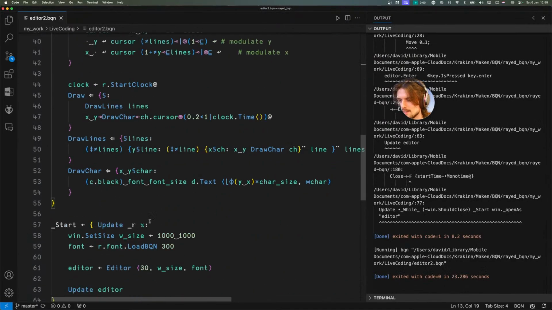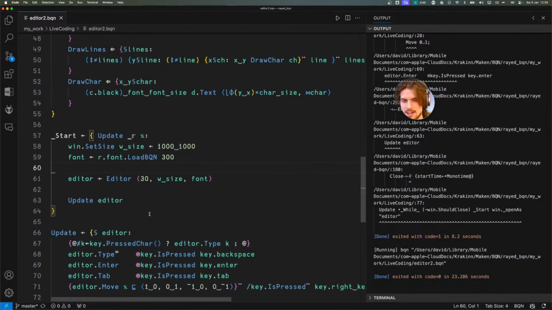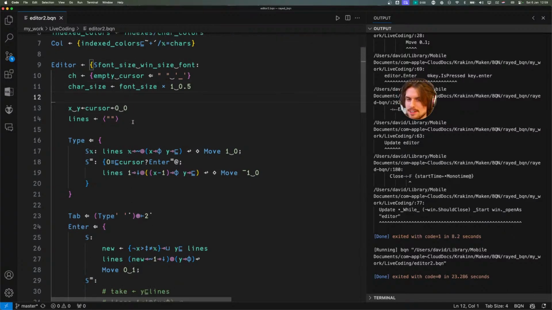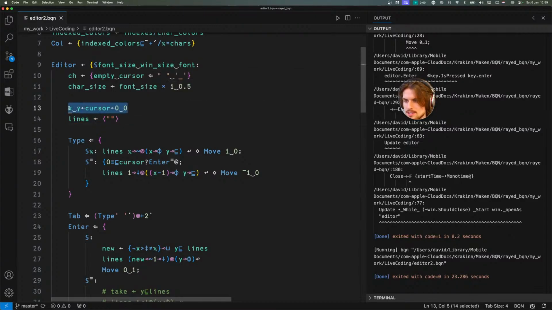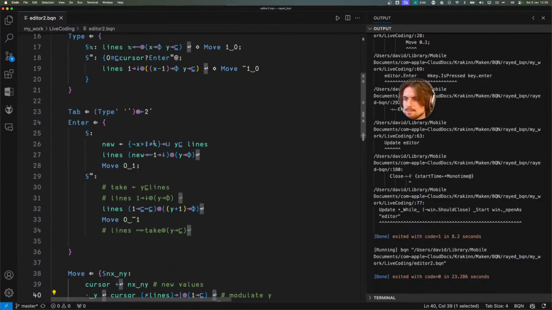So what I have now is just an editor object, which I initialize, and the state is carried within the object, and that's a bit iffy. It doesn't make it pure, but I think it makes sense for a text editor to carry its own state, so it can be more plug and play. So the lines is where all the text that's typed is stored, and this is the position of the cursor, and there's just some information, and then the functions actually modify the cursor or the field.